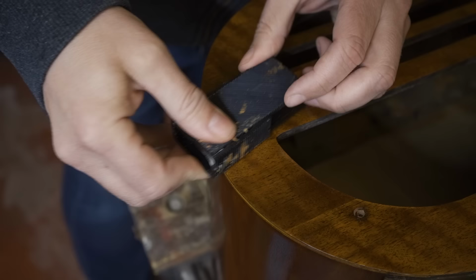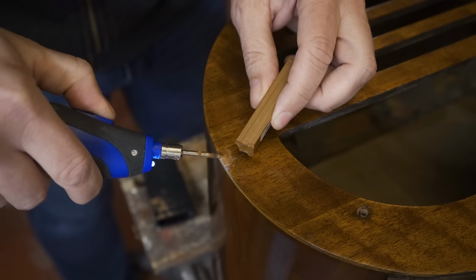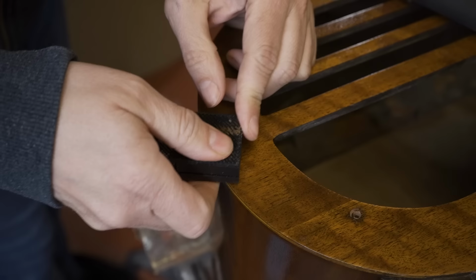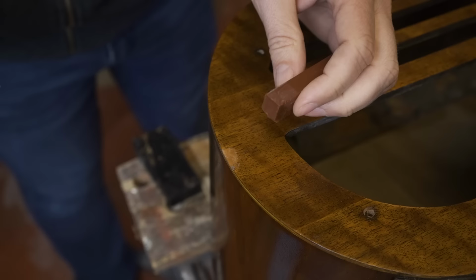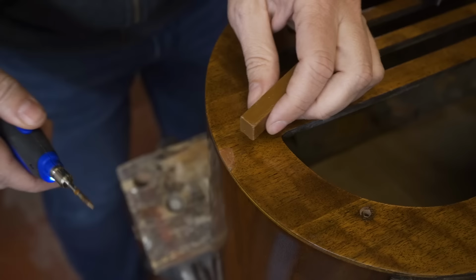And this is obviously going to be too light. So I will put a different color in there. Try this one. Okay, and that's still a bit too light. I'll try a little bit of this one in there. Try some of this.